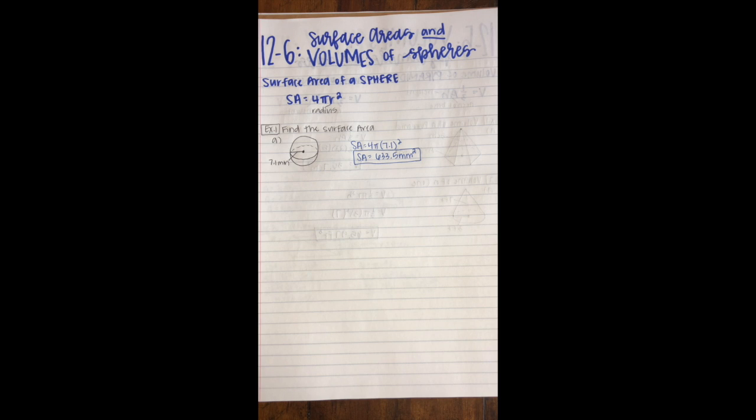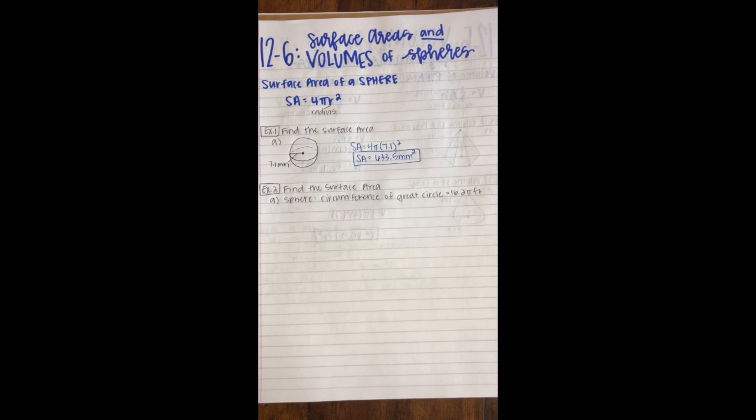So again, I just wanted to talk about a couple parts of a sphere, which are the Great Circle, which, think equator. The poles are on the edges of the Great Circle, and then the Great Circle divides the sphere in half and creates hemispheres, 2 hemispheres. Okay, so we're going to use that to help us find these next couple problems.